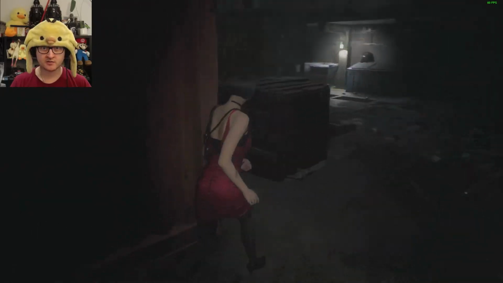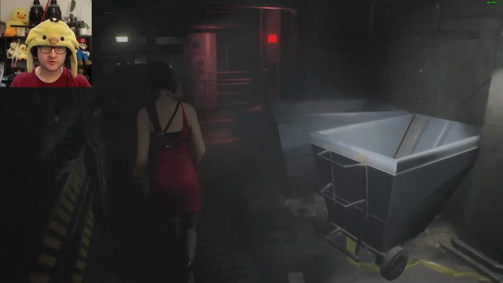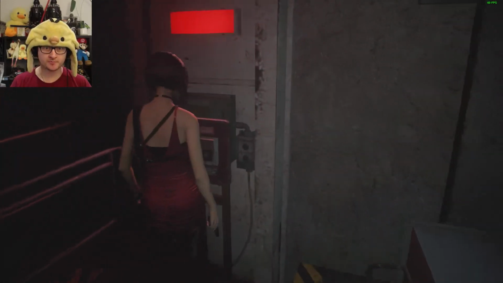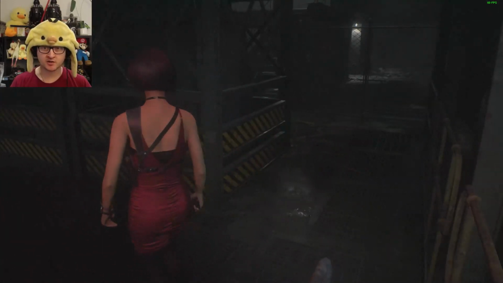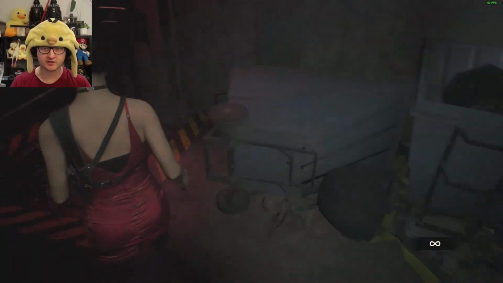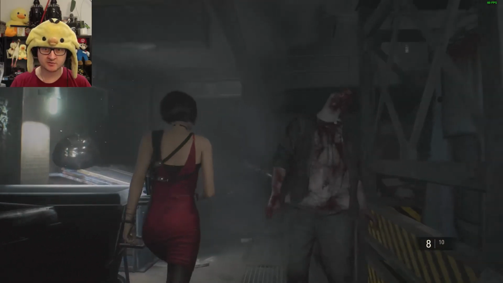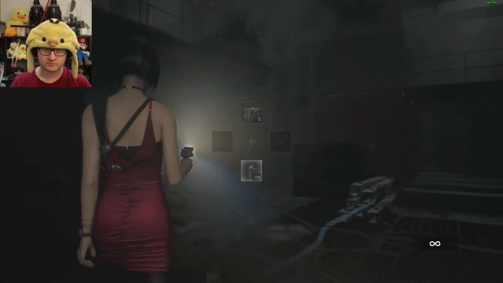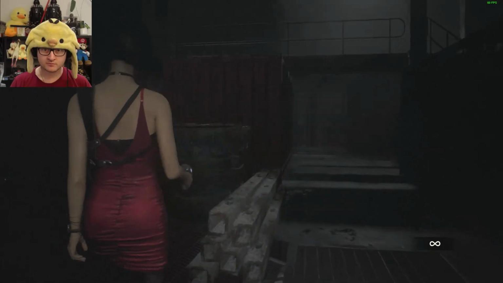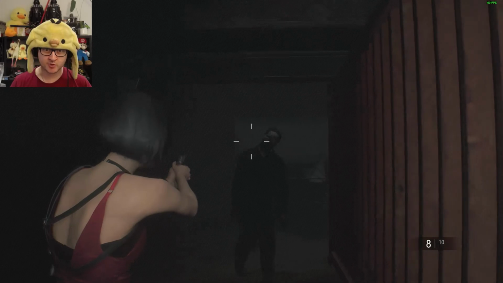Is that fatty? It is. Okay. Fuck you, fatty. Up we go. Not up we go, that's red. Oh, we're gonna have to use this stupid thing. Oh, friggin' hell. Alright, well, fatty. Sounds about it. Okay, let's just pop you once and run past.